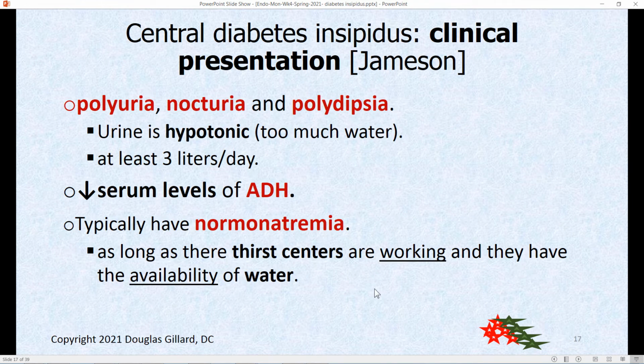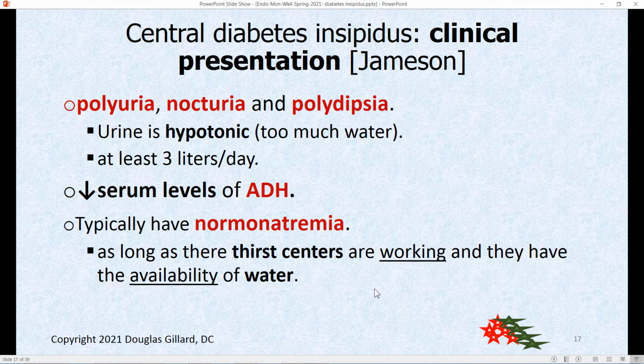How do these people present? Well, they present with diabetes insipidus. So they have polyuria. We can add, if you're peeing all the time, you're going to be getting up at night to pee all the time. So that's nocturia. You're peeing at night 4 or 5 times. And then you're always thirsty. So there's 3, polyuria, nocturia, polydipsia. That can go with all of these conditions.